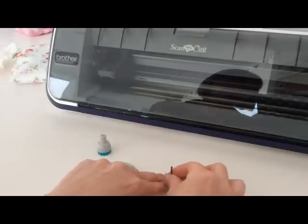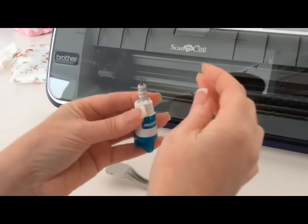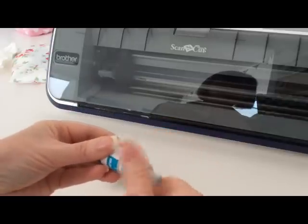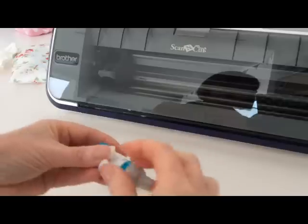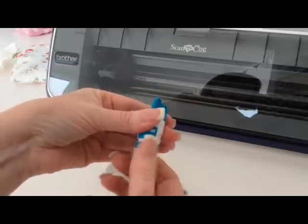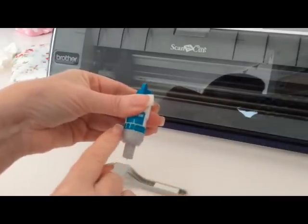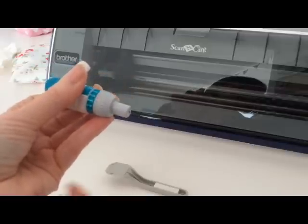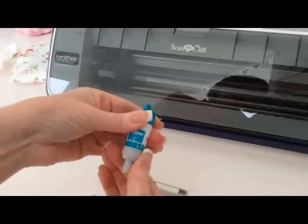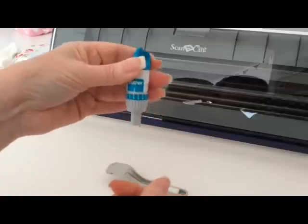And then basically you pick your new blade up by the shaft and just drop it back in and give it a wiggle, and it just drops back in. Then you get this and you screw it back on. You have to apply a little bit of pressure to start it screwing so it grabs the thread. And then with the name in front of you, you screw it as far as it will go. And it goes all the way past 12 and virtually back round to number one again. And if you look, you'll see that the blade is sticking out there. And then what you do, you turn it back to set your blade to the depth that you need for your media.